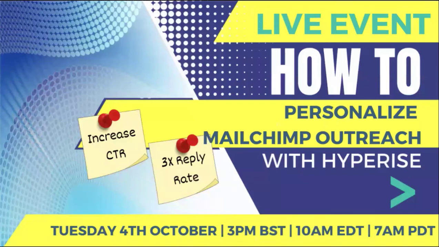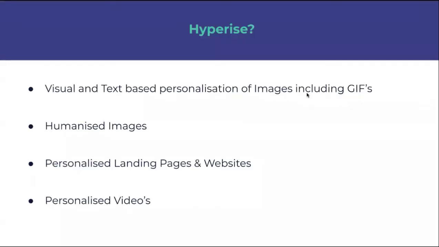I'm David from Hyperise. I'm really glad you can join me to go through some techniques on how you can personalize MailChimp outreach using Hyperise. Today we're going to go through techniques to increase your click-through rate and increase your reply rate. Hopefully you'll find these tips very useful and insightful, and I look forward to any questions you may have at the end of the webinar.